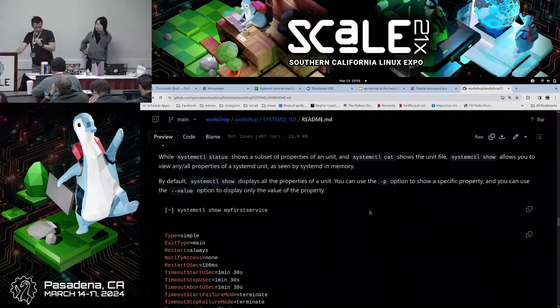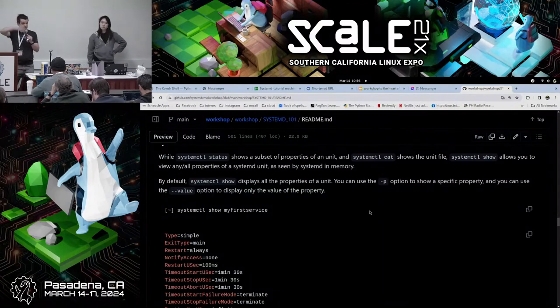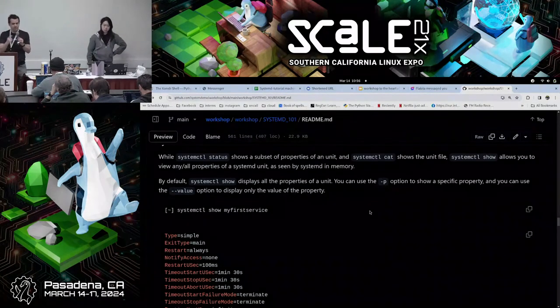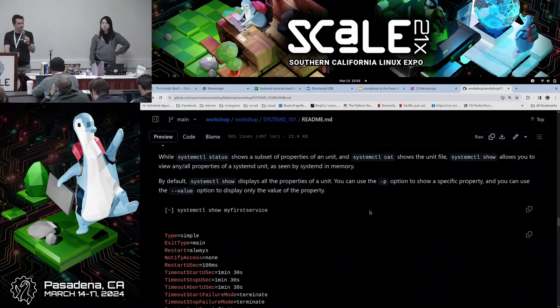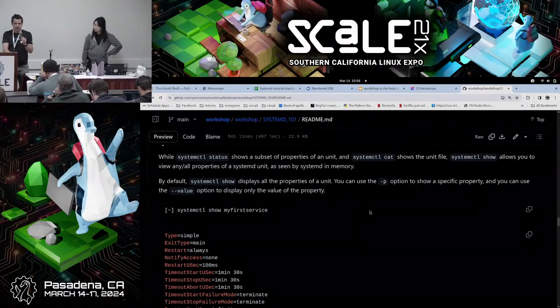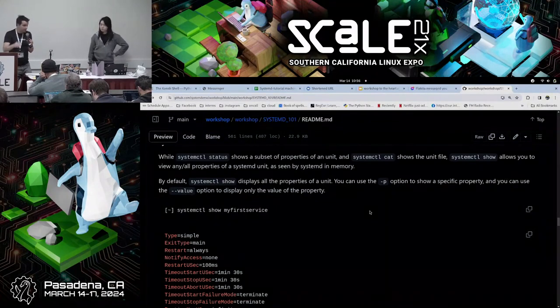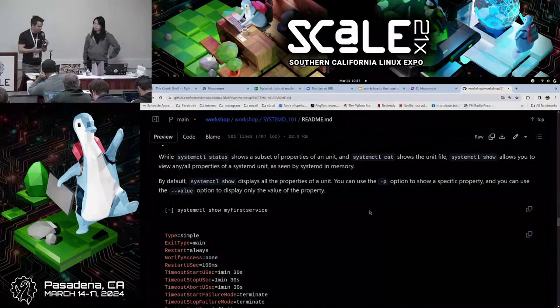Yes, so you definitely can do that. The question was whether we can use this to pick what you can put in an override, and the answer is yes. systemd keeps a list of all the things that are running, and for each service it has a full list of properties. So if you set some, the other ones are the default value. Now this will show you everything, so you can override whatever you want.